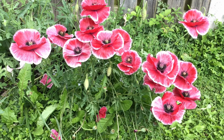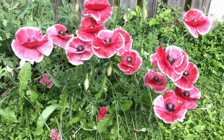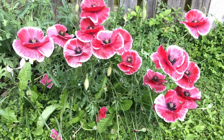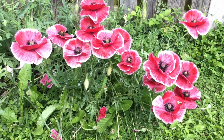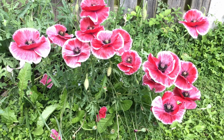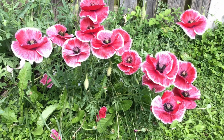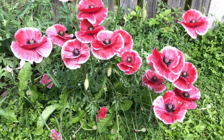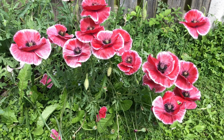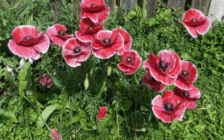And into the little pots they went, and some of them did not survive, and luckily for us the majority did survive. And eventually ages went by and you had these tiny little plants, so small, because it was a really cold spring. And eventually the cold spring gave way to some warm weather, and these tiny little plants started to grow, and they got bigger and they got bigger.